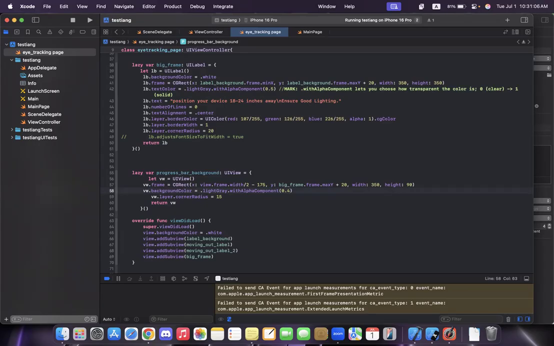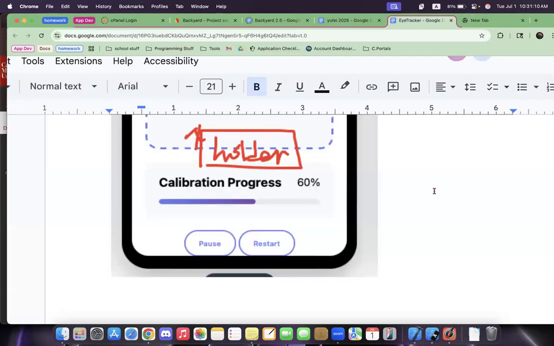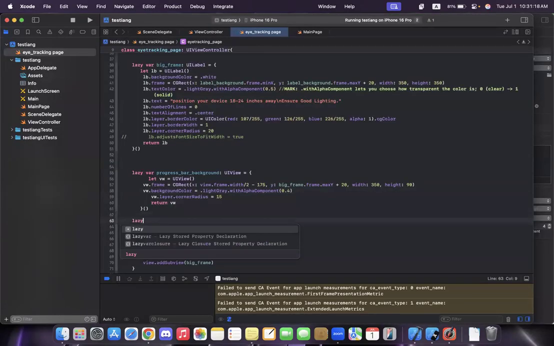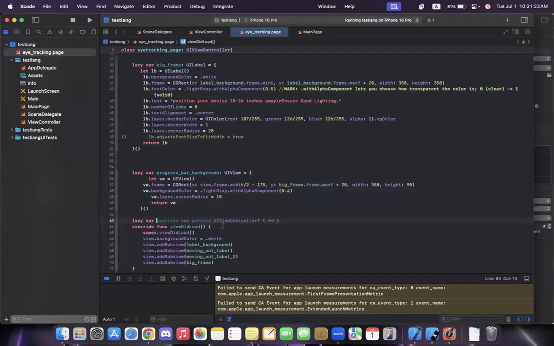Sorry. Now that we have this, let's see. So then now we'll create the progress bar. Oh, we'll do the label first, actually.